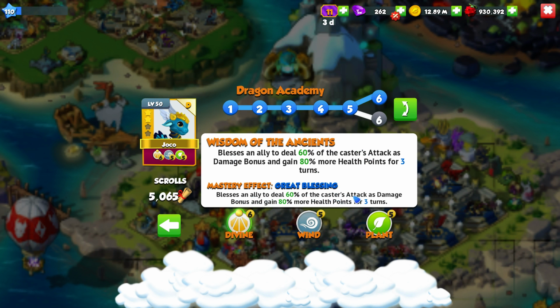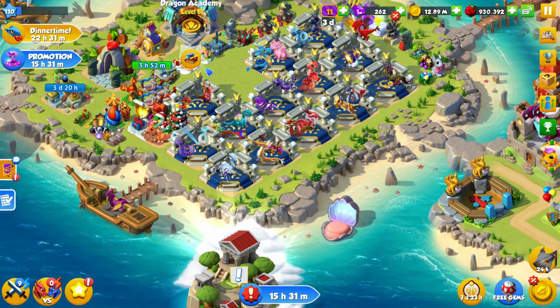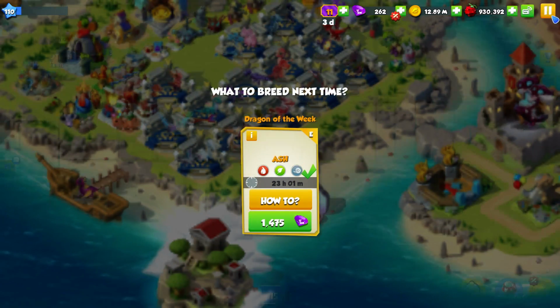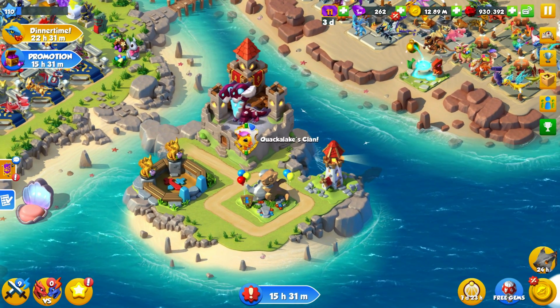Blessing: ally deals 60% of the caster's attack as damage bonus and gains 80% more health points. It's the fact that you only get 60% of the caster's attack. So obviously the caster has to be the same level or a higher level than the target dragon, which is kind of annoying, but that's just the way that it is. Shouldn't complain, shouldn't expect too much, of course. And are there any new features in game? Nah. Absolutely nada. Fair enough.